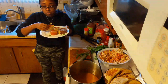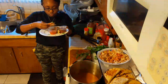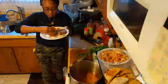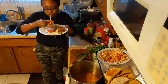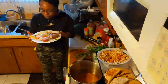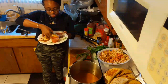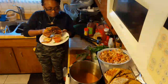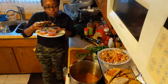Mom, y'all see her eating? Oh my God. So you dip it in the wet sauce. This is all the vegetables and the chilies and everything blended up. She says she's quiet. That's how you know it's good. This is the beef one. This one's crispy. You can pour some on top.